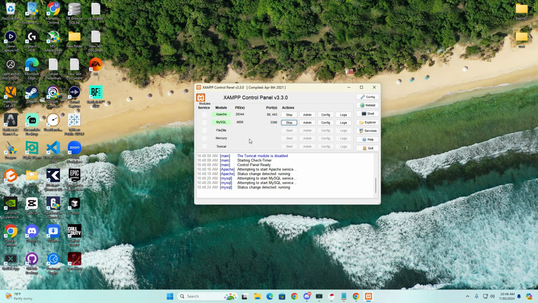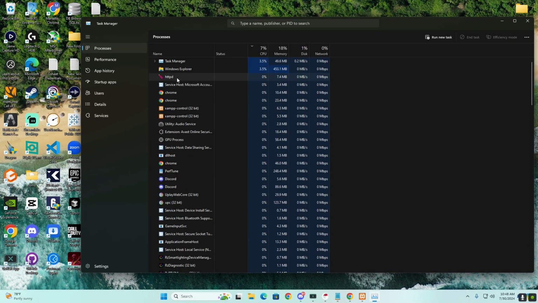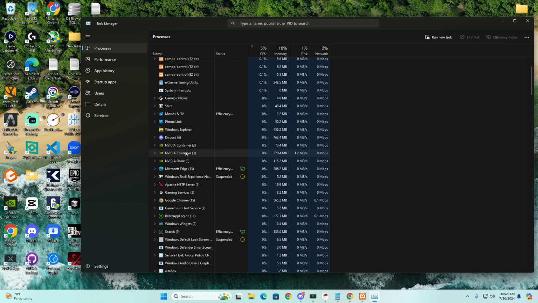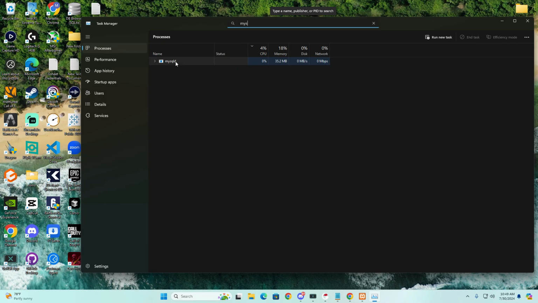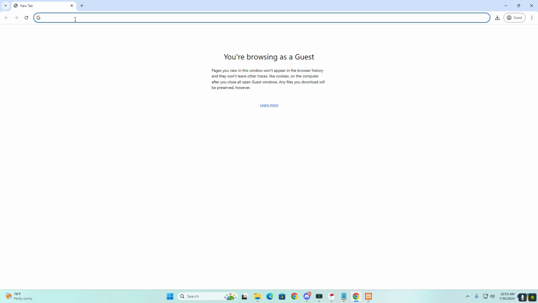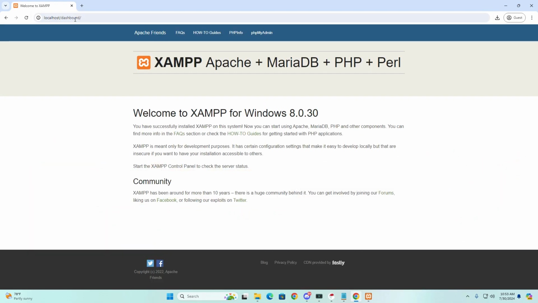And if these aren't starting for you, there's a method that, at least, worked for me. You go into your task manager, search for MySQL, and end that task. Maybe you were working with it before and didn't know, or there could possibly be a port open that you weren't aware of. So all you have to do is end that task and you should be good to go. So now we can open a new browser and go right to our localhost. Type in localhost, and we should get to our XAMPP dashboard.